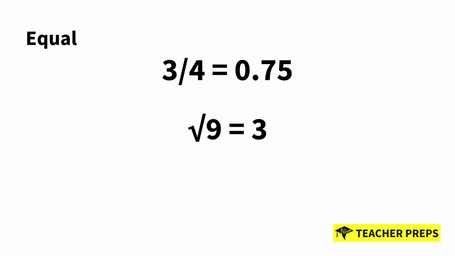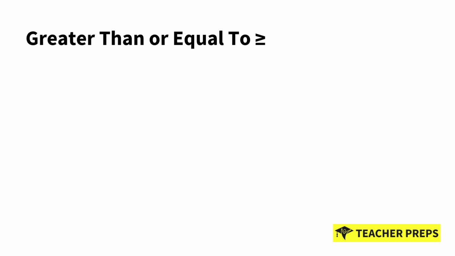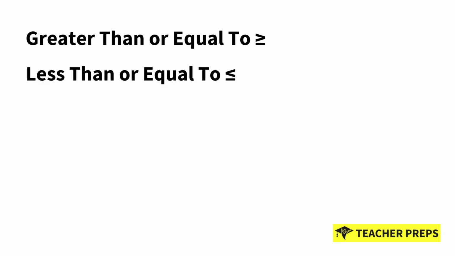Now, if a question on your exam is looking for a specific number and all the numbers to the right of the number line, we'd say that's greater than or equal to. Notice here that to create this symbol, we simply add the horizontal line below the greater than sign. And conversely, if a question on your exam asks for the numbers on and to the left of a specific number on the number line, they're looking for less than or equal to.